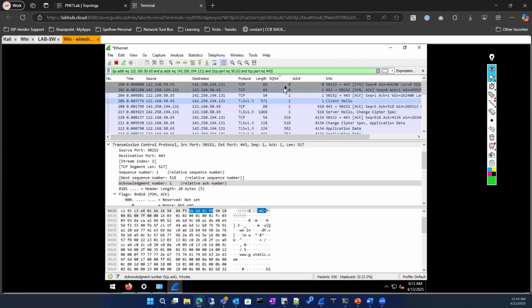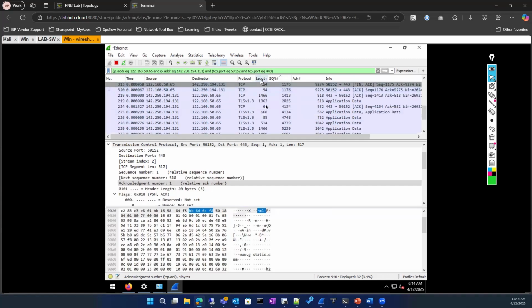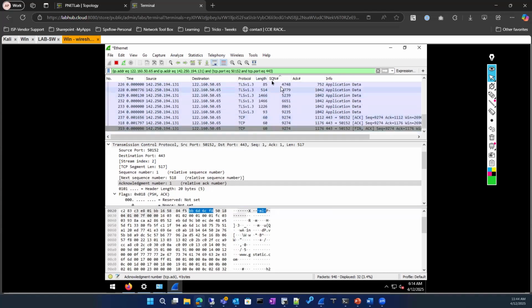So right from SYN all the way back to your bottom, you can see 9,274 bytes of data. Even you see this says the sequence number is 9274. And don't get confused with your length. We are just focusing on sequence number and acknowledgement.